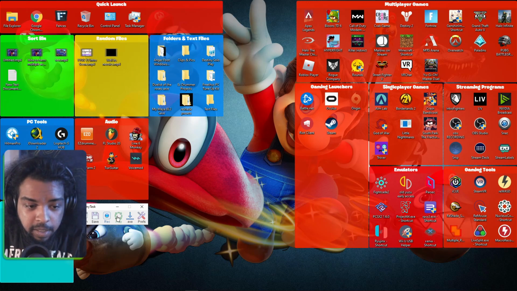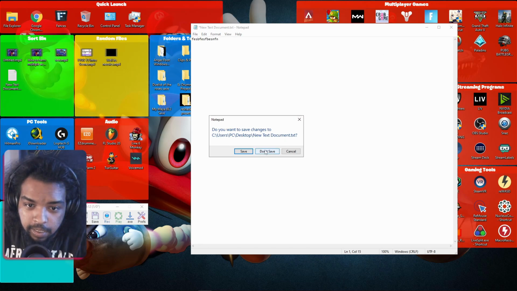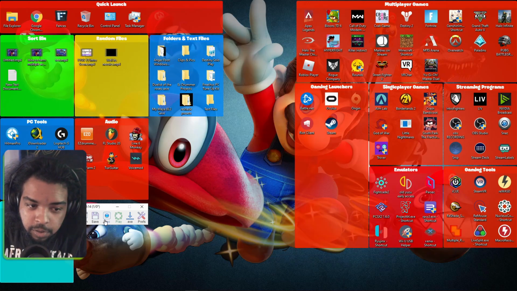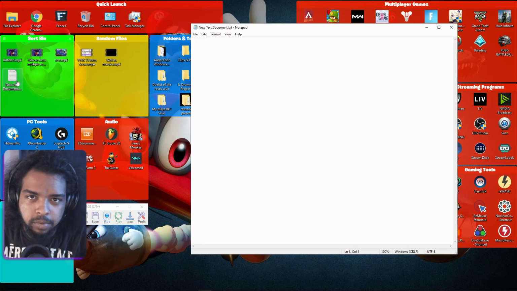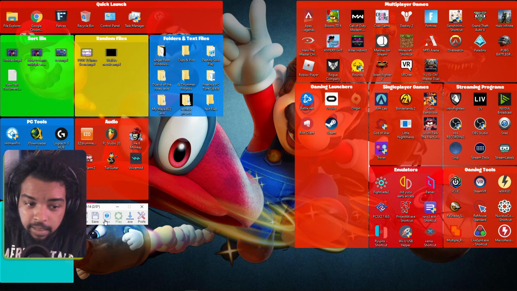So now what we're going to do is hit play, and you're going to see the mouse go up to the text document, open it up. Then we're going to see it click inside to make it the active window, and then it's going to type some letters down. And then it's going to click the X and don't save. And then it's going to go down and try to click the record button, but it doesn't register that part because it would probably mess up your recording. So it's just going to go back to doing the sequence since it's on continuous playback. But yeah, that's basically it for the program.